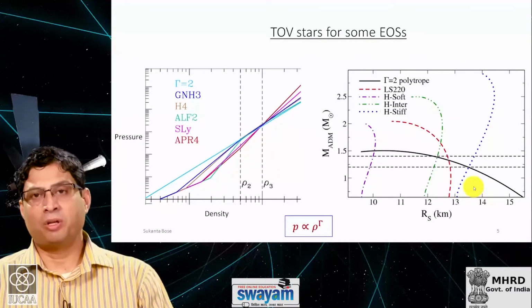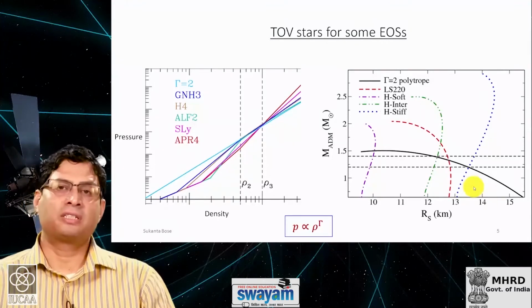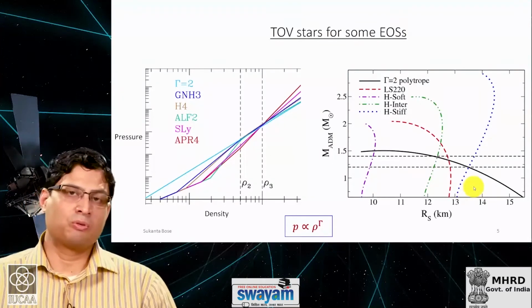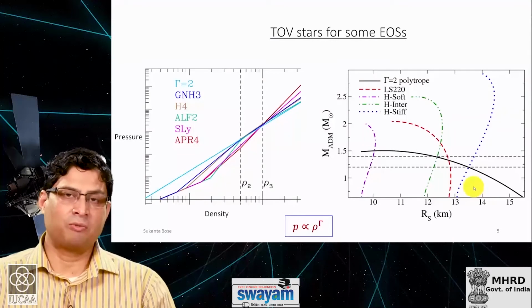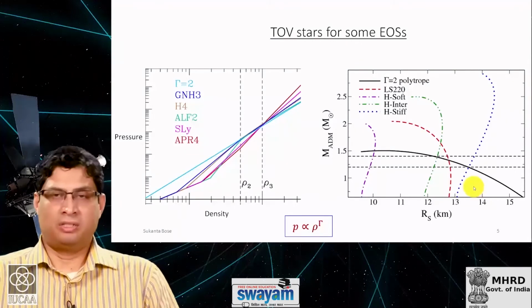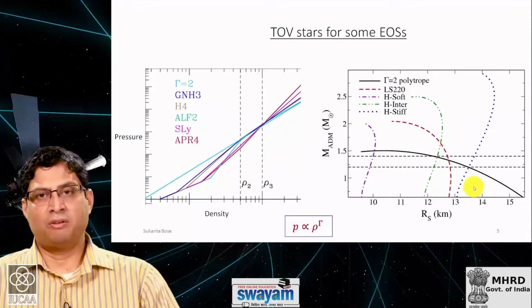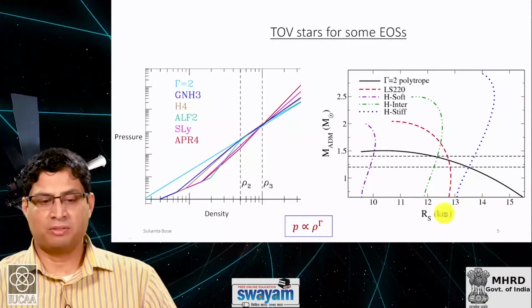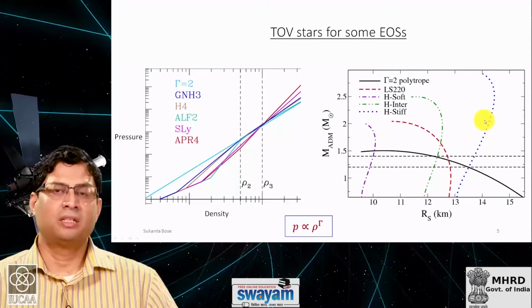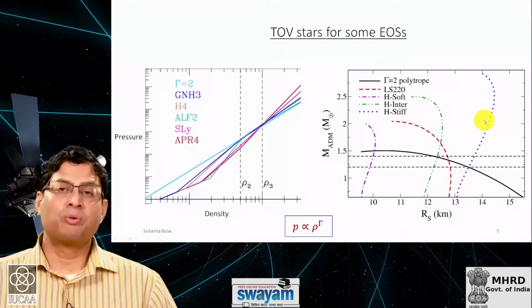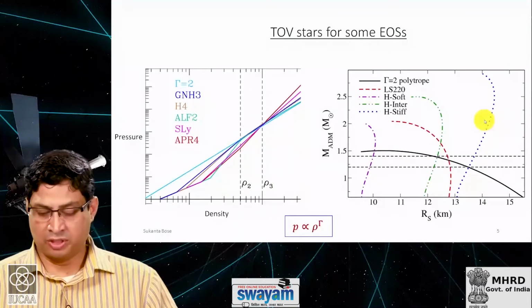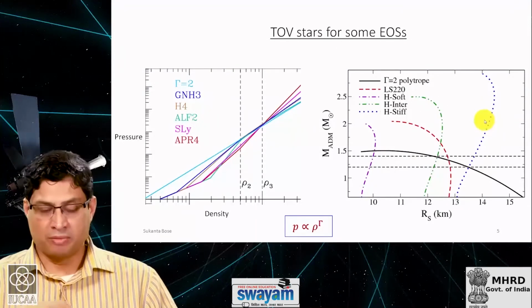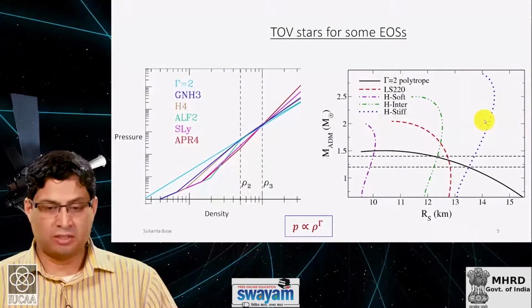But this is an open problem. So, one of the purposes of these lectures was to bring you close to research problems. So, this is a research problem where we don't yet know what the equation of state of a neutron star is. We have some hints, but we don't know which of these curves is actually obeyed by neutron stars in nature. How do we explore that? Maybe I'll have occasion to give you some clues to that later in this talk.